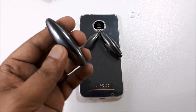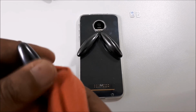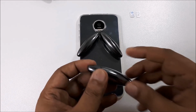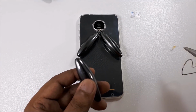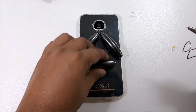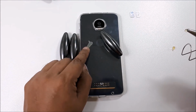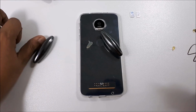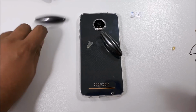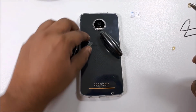Let me clean the surface. Yeah, this is my shirt. So everything is natural here. Okay, glue gun. Okay, so should be this side. Oh, see, this is not easy part. Stick the magnet here is not easy because these are very strong magnets. That's what I want to talk about.